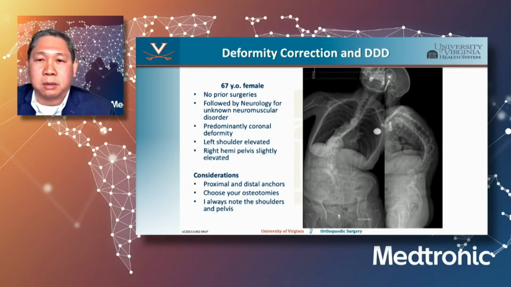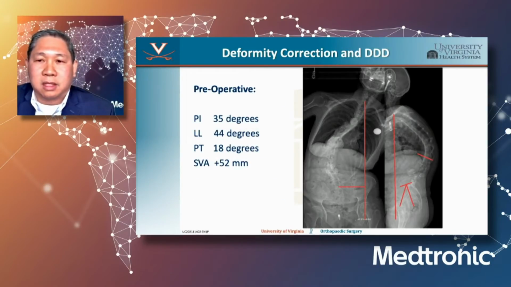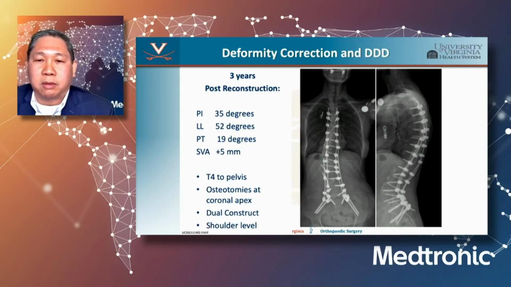So as I pick my proximal and distal levels, perhaps T3, T4 down to the pelvis, I'm really going to attack the coronal plane. So that apex is at around L1, L2. The parameters in the sagittal plane seem pretty good, but you can see the kyphosis is a little bit at T12, L1. And this again will be T4 to the pelvis with my osteotomy centered in my coronal plane. Level the shoulders and set it based on the pelvis.